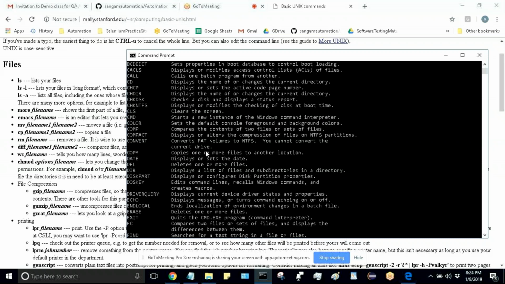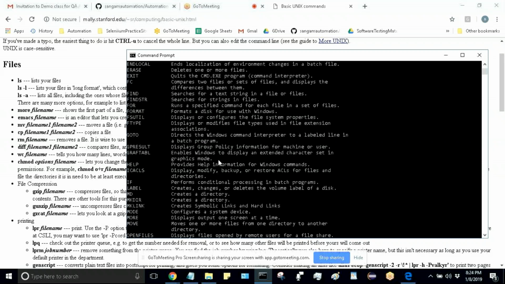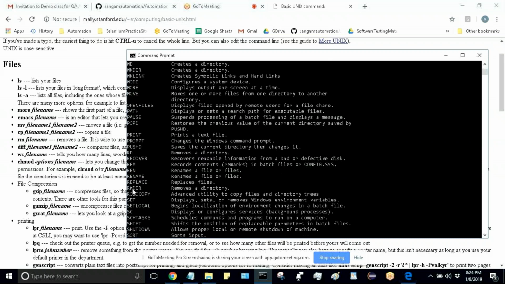So just like that, cp is a command in Unix. Remove directory removes a directory, rmdir, and rm removes a file. Okay, directory and files will be treated the same way here.